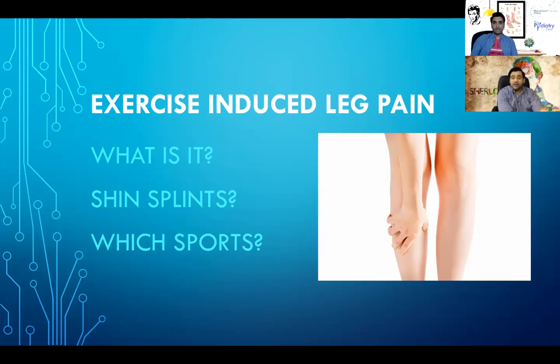What about you, Tausif? What kind of sportsmen? Runners is one of the main ones which actually trickled through to the clinic. I had a fast bowler, footballer. Oh, you had an international fast bowler, didn't you, from Pakistan? Yeah, I remember that. That was a really interesting case. Remind me to talk about him a bit later, because what you did with his run up and how you changed the actual width of his stride was awesome. It was brilliant, and I learned so much from you, how you managed him.